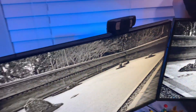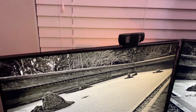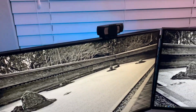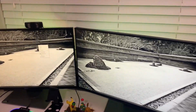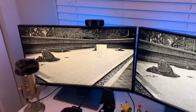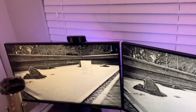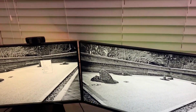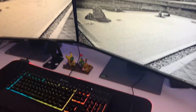So we attached one of the LED strips in the back right there, and we just set it to fade. He's doing the other side, and you can see it's cycling through really smoothly, which looks cool. Goes pretty well with his keyboard and desk mat. Here are both of the lights installed. They look really cool. Let me change the lights so you can see them even better. Oh my gosh, that looks so awesome.